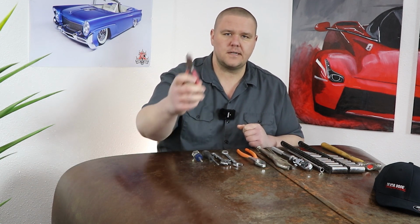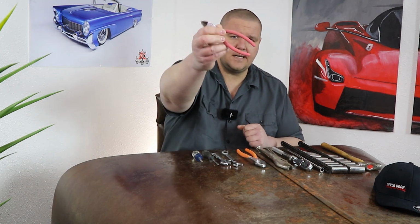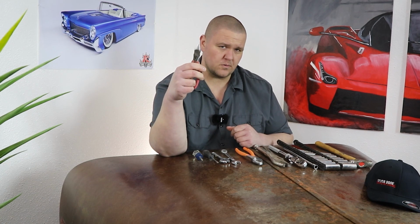And then the next thing that you're going to run into when you're working on vehicles is wiring, right? And so what you're going to need to do is get a pair of wire cutters. Now there's all kinds of different styles and types, and there's cutters and strippers and combinations and all sorts of stuff. And for you ladies out there, you can see that they even come in pink. You can get all this stuff in pink if you want, or black, or whatever. Anyway, what these do is they cut wire, right? But it's not just wire that they'll cut. They'll also cut zip ties or a little piece of vacuum hose or whatever.